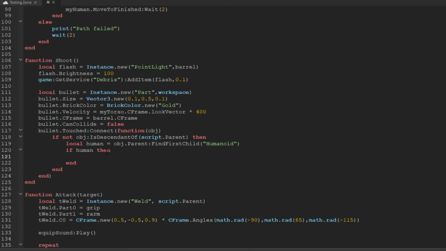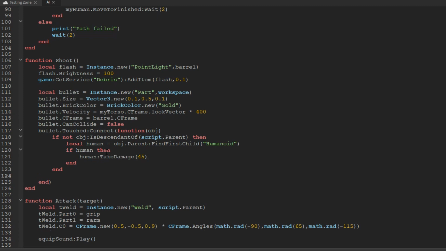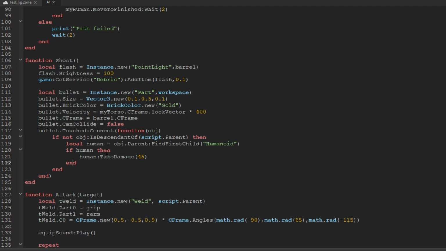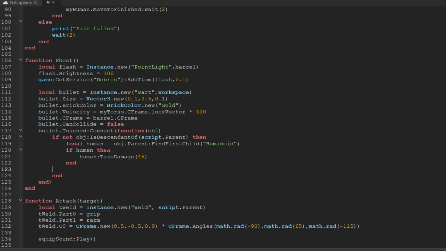If it does, we'll do human:TakeDamage. We'll do 45 damage, and then at the end of this we will do bullet:Destroy. So that way it deletes the bullet once we're done there.